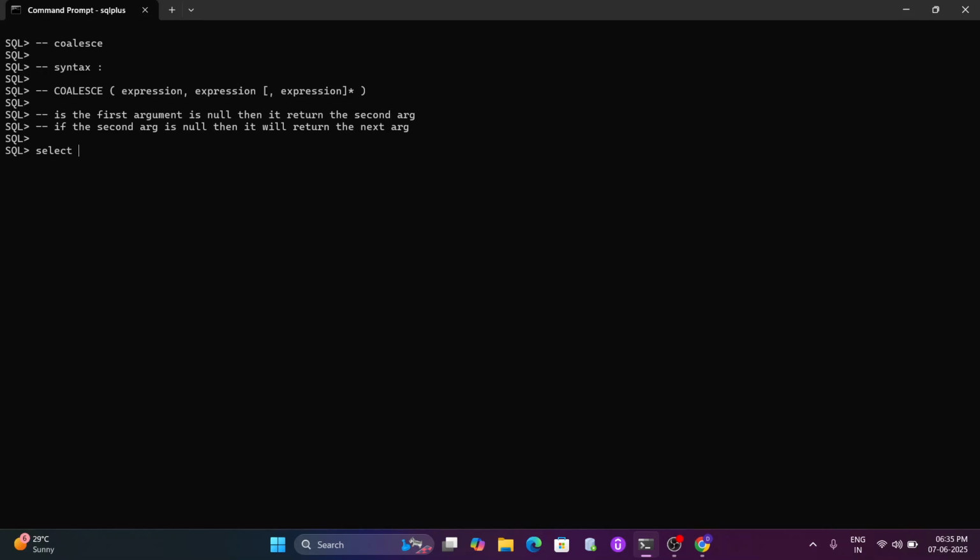So let me write select, and the function name, coalesce. We said that if the first argument is null, it will return the second argument. So let me write first a null, and then a value present.